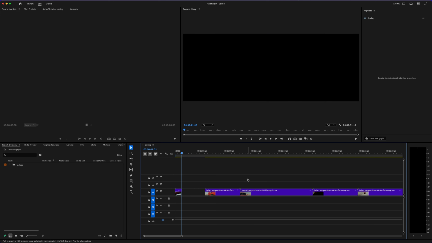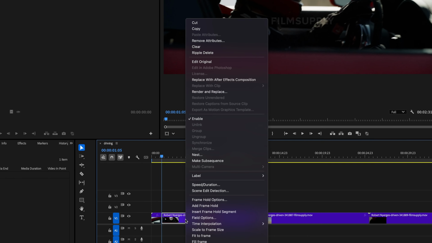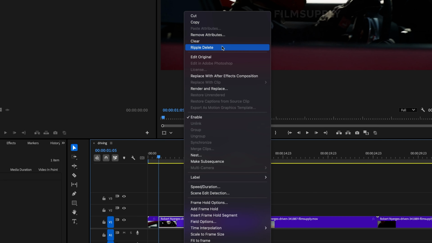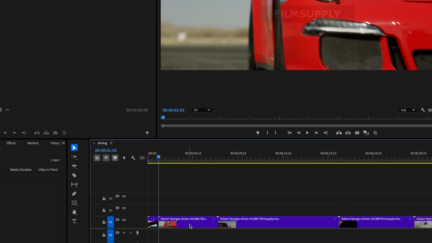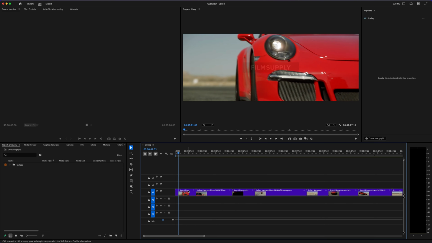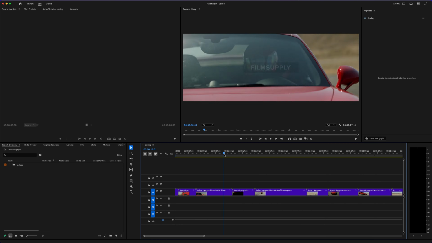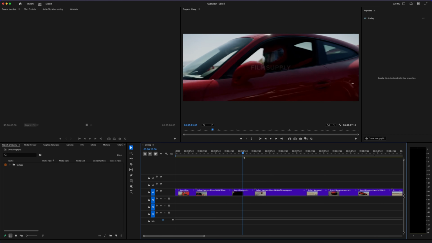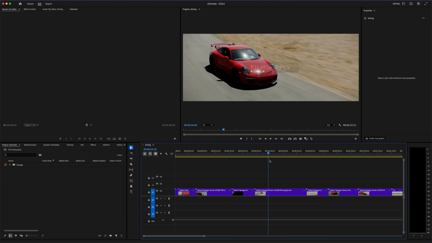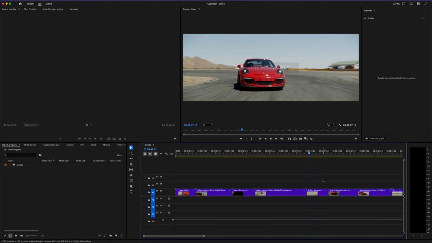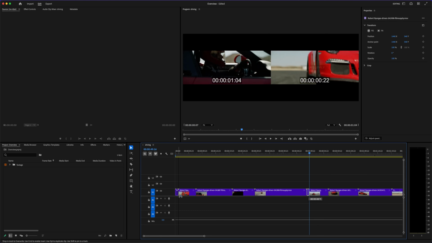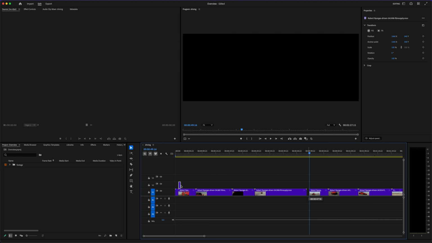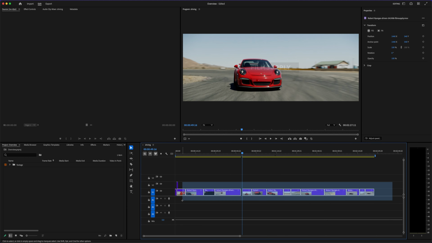Now, let's talk about what sets these two apart. Adobe Premiere Pro is the full-on, professional-grade editing software. This is what filmmakers, YouTubers, commercial editors all use when they need complete control over their footage. Adobe Premiere Elements, on the other hand, is more of a simplified version. It's built for everyday users who just want to throw together some vacation videos, birthday montages, or maybe a quick slideshow without diving too deep into technical stuff.